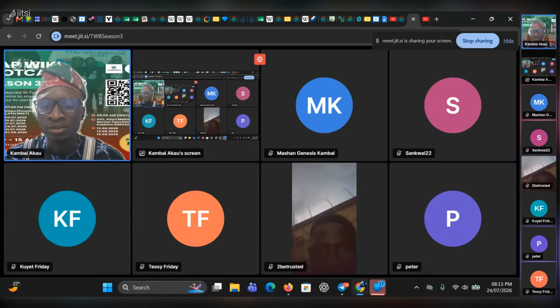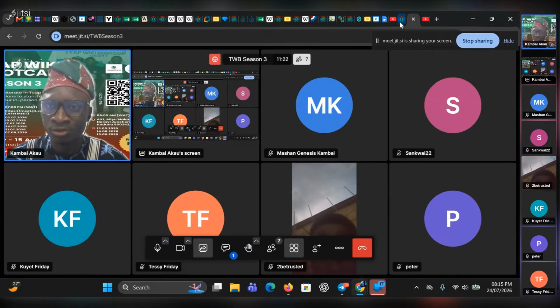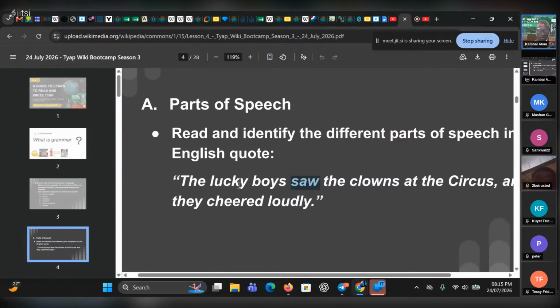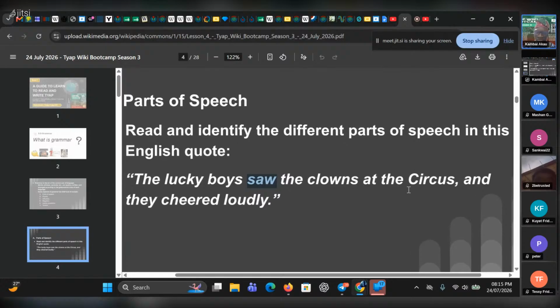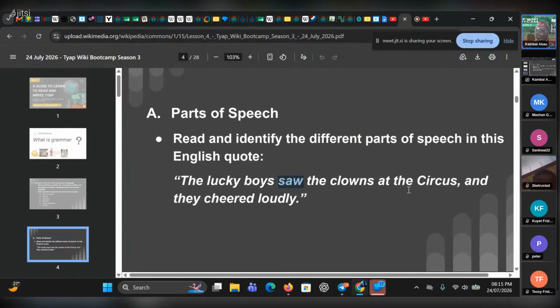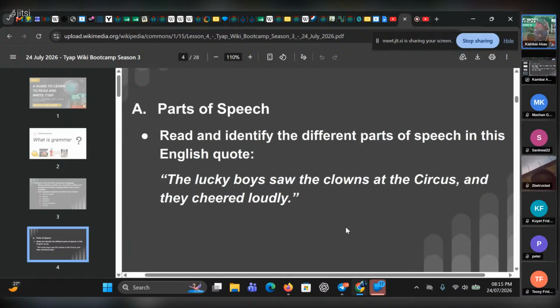Okay, so everyone is silent, but well, let's just be quick so that we'll be able to finish quickly. So we have a set of words right here, and each of these very words belong to one part of speech or the other. So even though in primary and secondary school you were taught eight parts of speech, there are other aspects of speech outside of these eight parts of speech. We also have what you call qualifiers, we also have articles, and then we also have other aspects of grammar, and so we can't classify all these words in the same eight parts of speech.